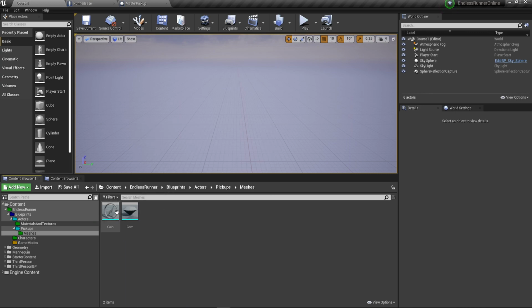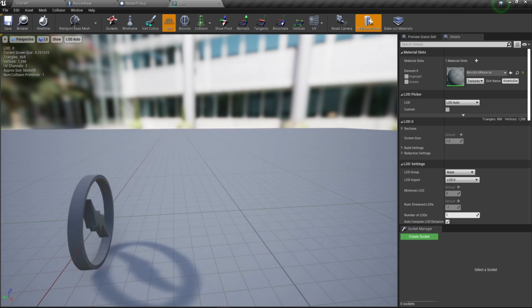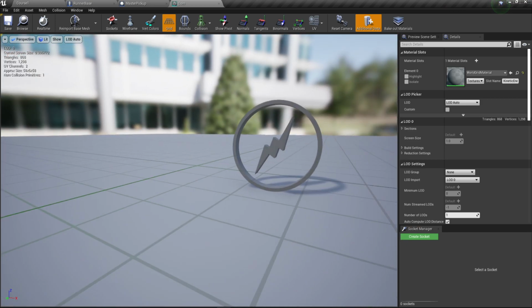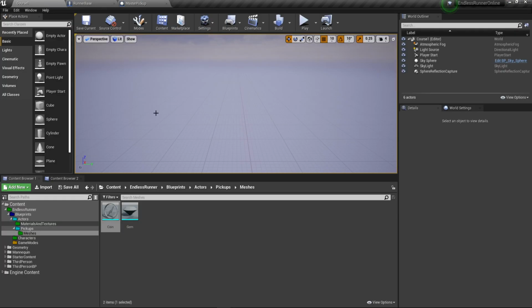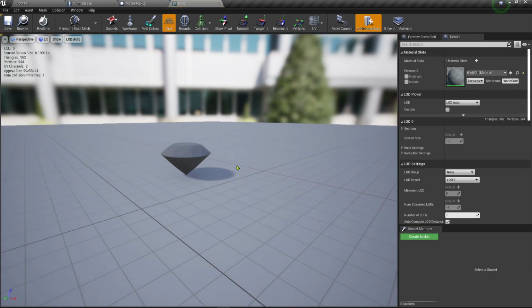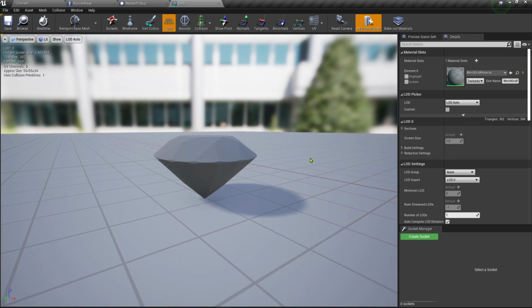So these are two actual static meshes. I'll show you what the coin looks like. Just double click and you can scroll around it. You'll see it's just a round coin, pretty much the same as the material we had, but it's an actual 3D mesh. And the gem is pretty much the same here. So the gem material looks like this.